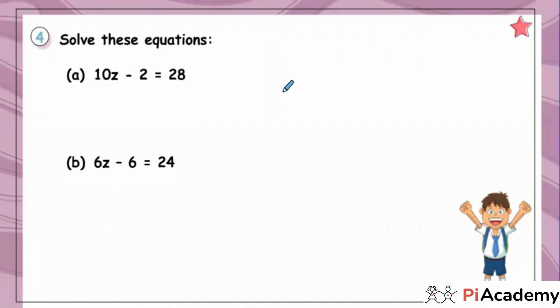So you first need to add 2 to 28, which you add to both the sides, right? Then you get 30. Then you divide 30 by the first number, which is 10, and then you get 3. Then you can check if your answer is correct by multiplying 10 by 3 and then subtracting 2 to get 28, and the answer is correct.